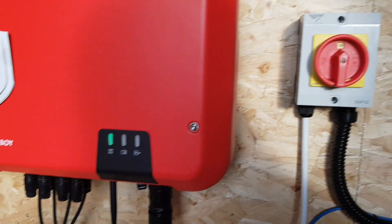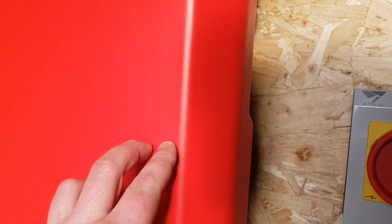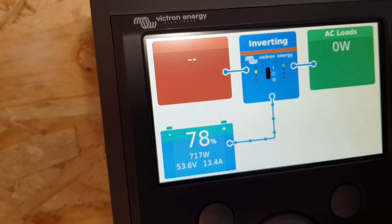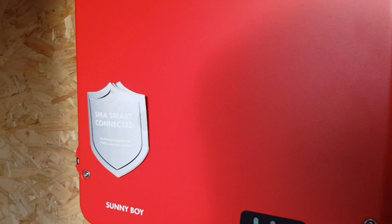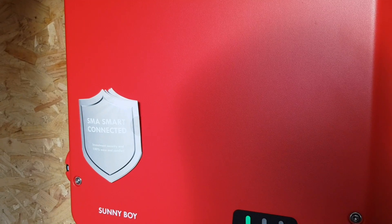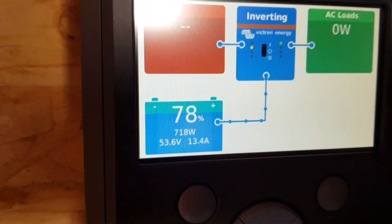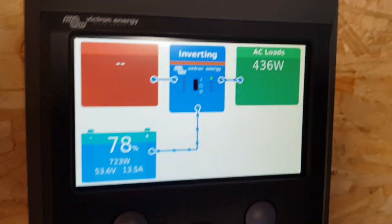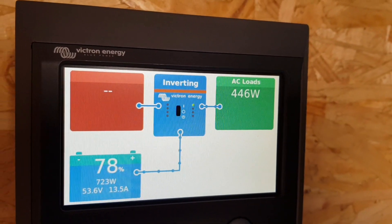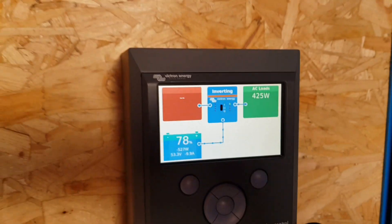Everything's plugged in, wired in, and pretty much all the programming is done too. We've got 700 watts of solar coming in from this, and this represents the generator. We've just got one more little thing to add in this corner — we can't quite get it all plugged in yet because the SunnyBoy website is down for the update download. But you can quite clearly see we've got power coming in, the batteries are charging, the inverter is on. We can just switch the plug on over here and — there we go — we're drawing off the batteries and we're up and running.